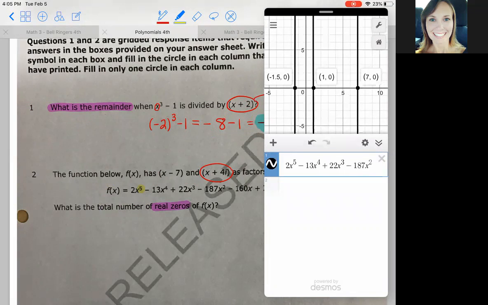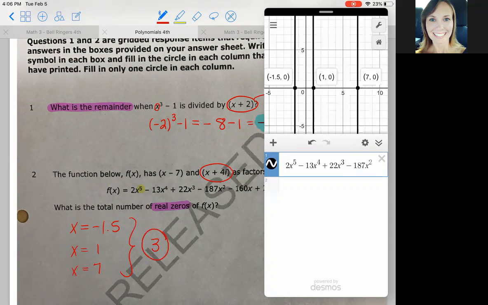And remember, you always get your calculator. So this didn't actually ask me for the solutions. I can make a note up here for you that our zeros are -1.5, 1, and 7. But really, it's only asking me how many real solutions there are. And because there are 3 x's, there are 3 real solutions. So real solutions are the ones you can see on the graph. So my actual answer is that there are 3 because these are the 3 real solutions.